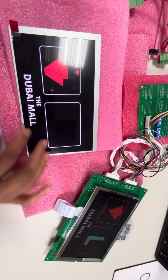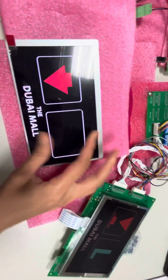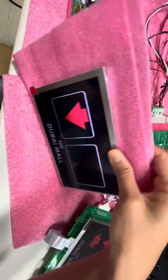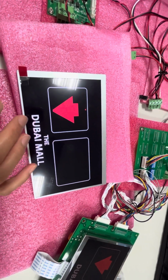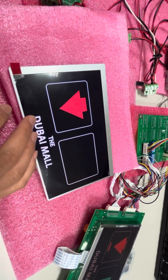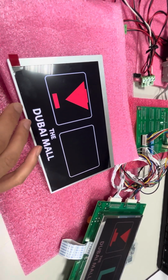Both LCDs are 7 inches, and the resolution is the same also. Just this 7-inch model is using a different main board. It's using a different main board, and this main board is able to let the scrolling arrow move a little speedier, as you can see. The arrow is able to move at a quicker speed.